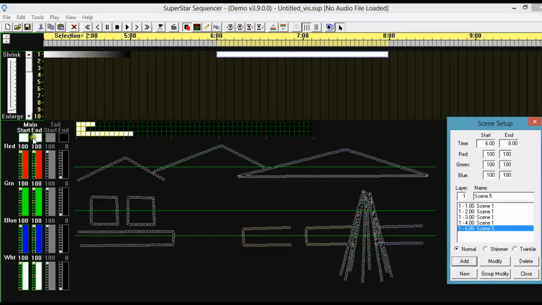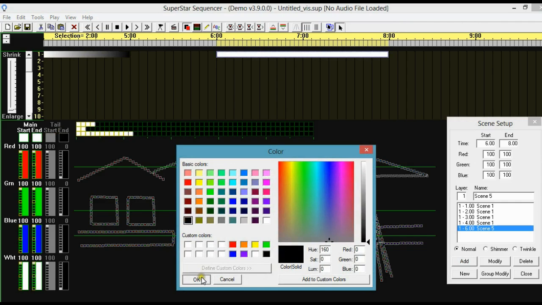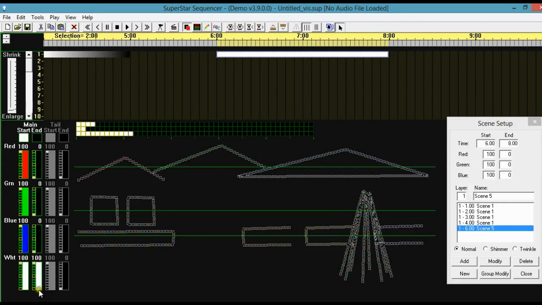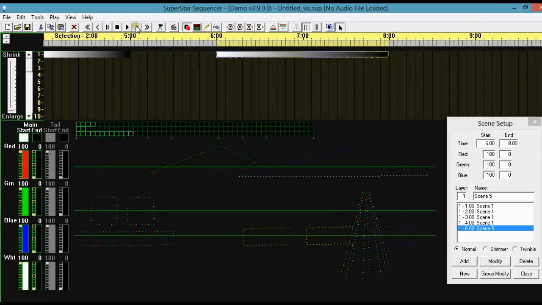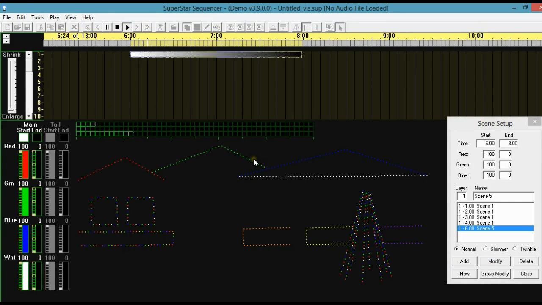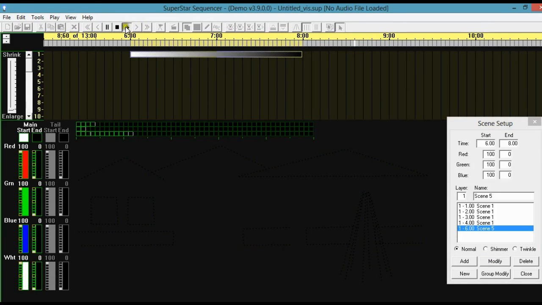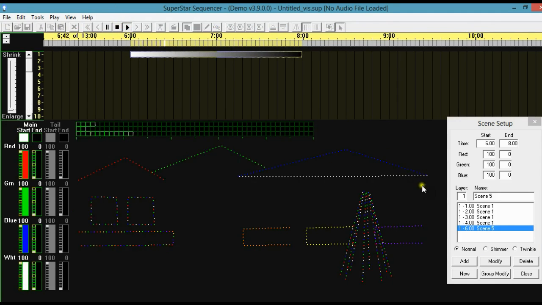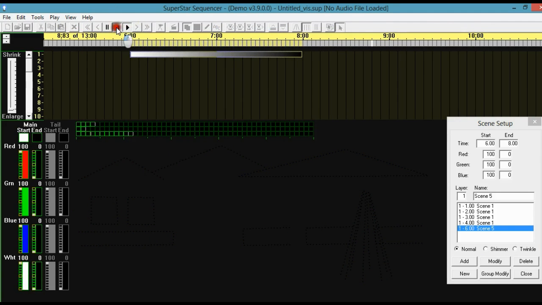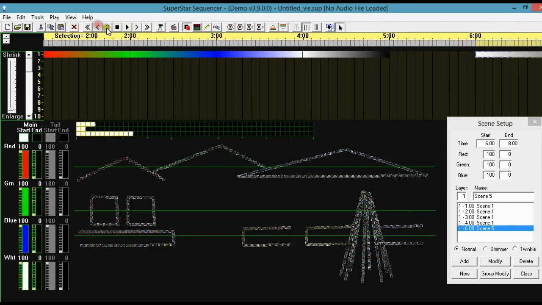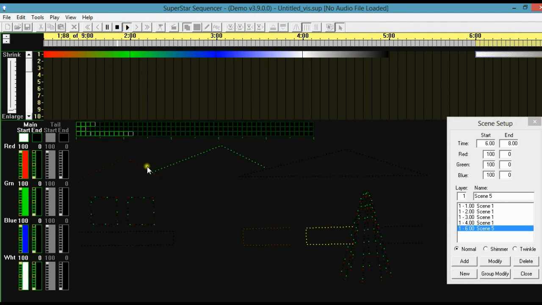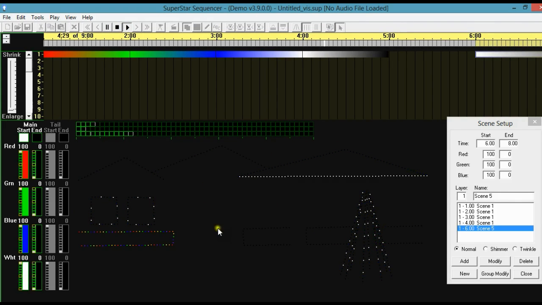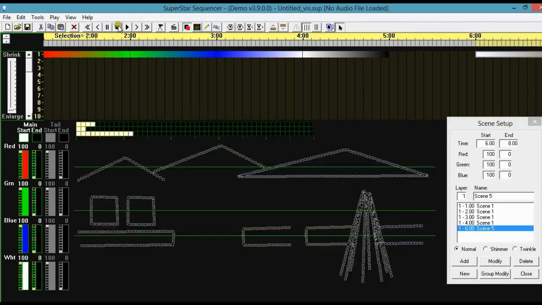And actually, I'm going to make that fade away. I think that will look a little better. So I'll take that to 0 and then modify. And let's see what that does. Hey! Okay, so it makes sense. When you have all 4 of the colors full, it highlights all of the light strings. Okay, so I think that's nice. So we cycle through all the lights, and then it fades away, and then they all light up. Very nice. I like that.